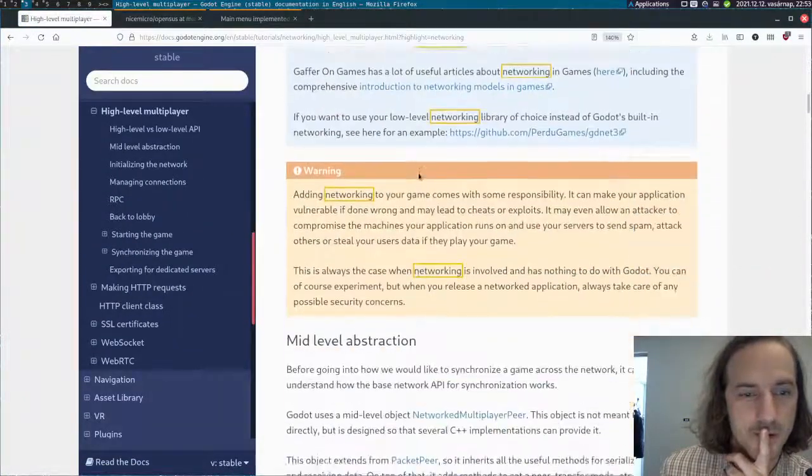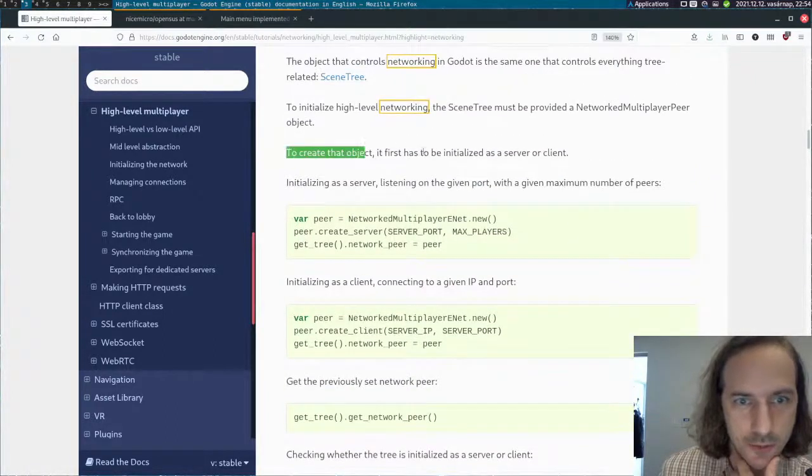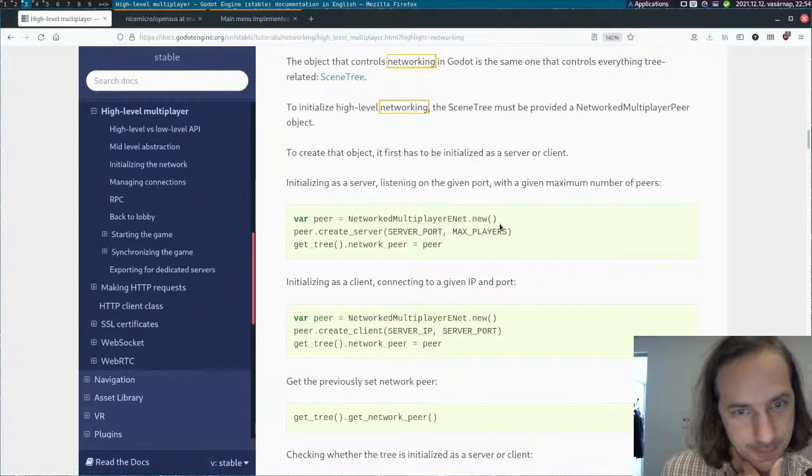Yeah, this is what I was reading. It's a very simple thing to do. So we need to create an object for networking, this networking multiplayer ENet, I guess, and we can just create a server or create a client.